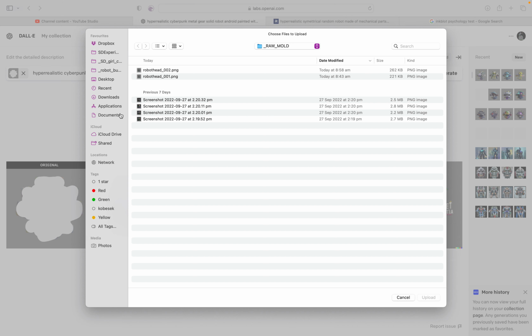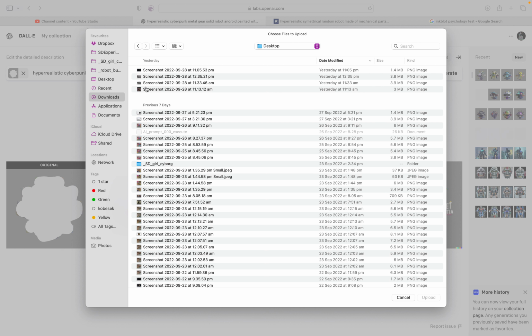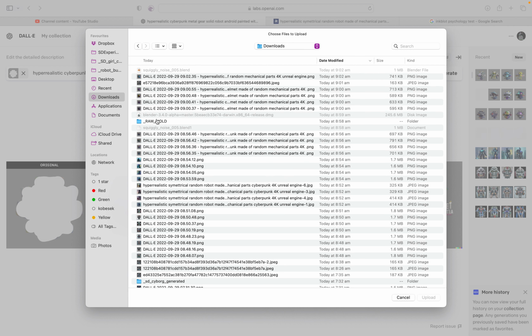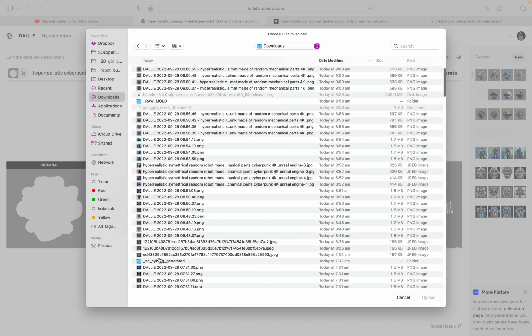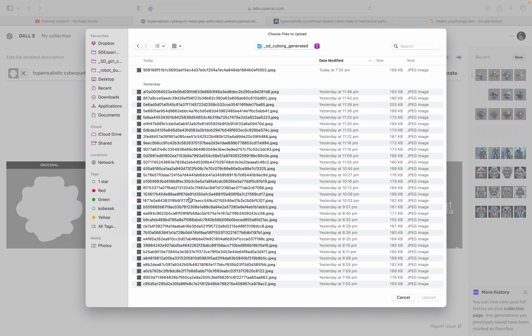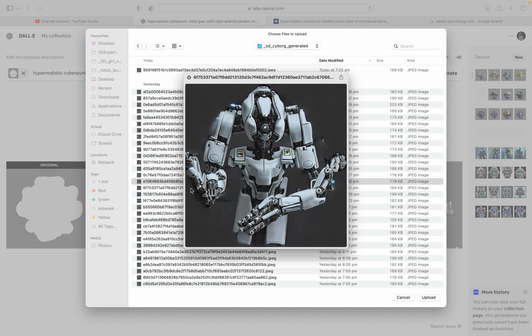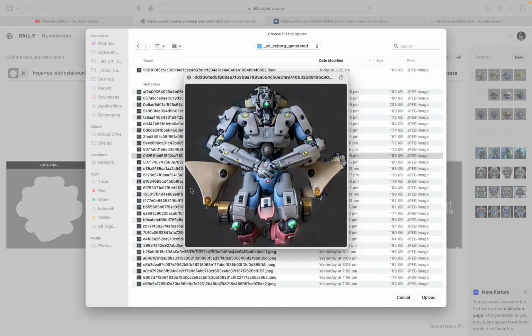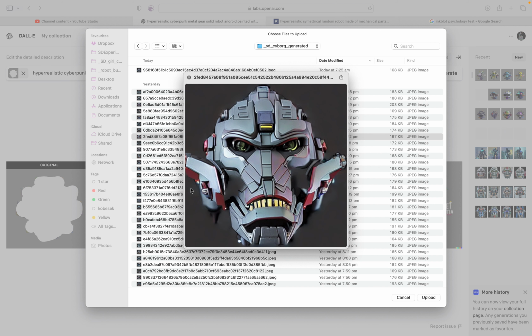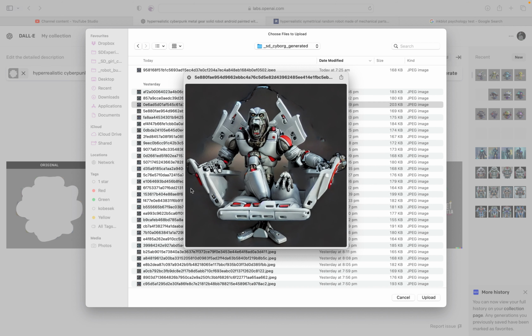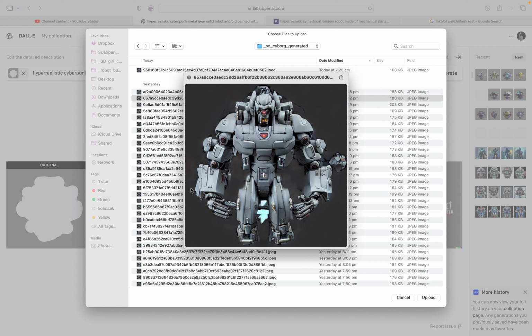So I'm juggling a lot of things. Cyborg. I really like this one actually, the one that's coming out from Stable Diffusion from my own machine. Pipe into Dall-E 2 and then let it generate something. Yeah, look.